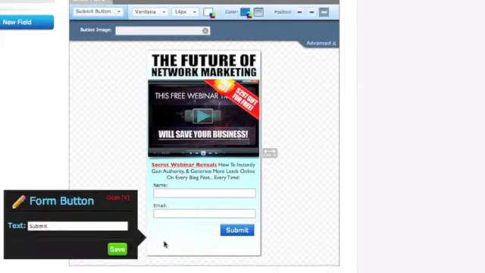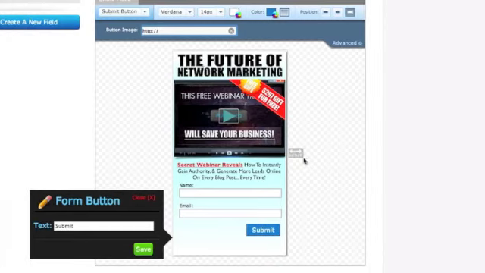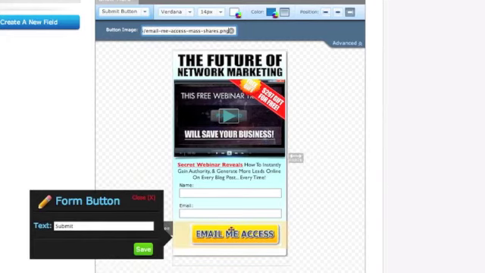And to be able to do that, all you have to do is click on that little box. And just like we did earlier with the advanced settings, to set up the background, you just click on the advanced button and it should drop down. And then you just paste in the URL of your image that you uploaded to your blog or somewhere on your server or wherever it might be. And for me, that's exactly what I've done. So all I do is simply paste in that actual code and hit enter.